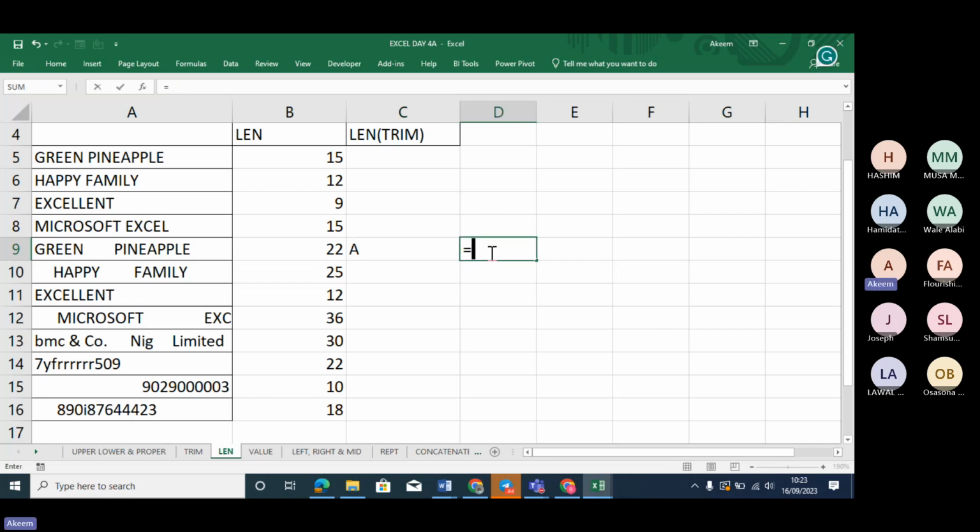Let's calculate this. Equals LEN. Just press A and space now and close the bracket. 2. Now, if I type A here and equals LEN, then 1. Sorry. Did I put space here? Oh, sorry. Second one, no space. Now, these two, are they the same thing? No. Looking at this physically, looking at this with your eyes.